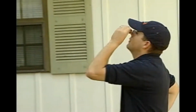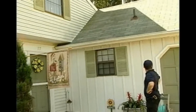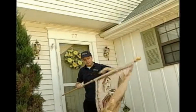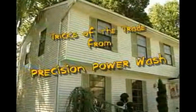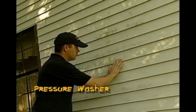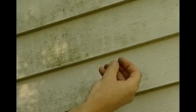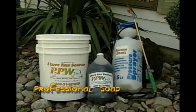So you're a real do-it-yourselfer and want to power wash your house, or maybe the whole block, once you use our professional cleaning soap. Well, before you get started, there are a few tricks of the trade we'd like to share with you. First, evaluate your project and make sure you have a sturdy ladder to reach higher areas. Second, be sure your pressure washer is up to the task, the correct PSI, and in good working order. Finally, and the most important, is to use the soap professionals use to clean houses.